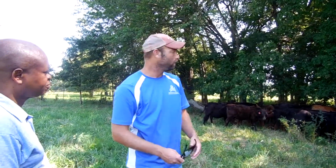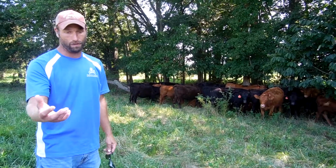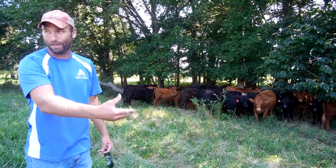Now, one thing you'll kind of get critiqued on, and you can always get red cow genetics. If you take a red cow and you breed it to a black bull, you're going to get a black calf, so it's still going to bring a premium at the market. The calf might be a little smaller, but at the same time, if you watch the cattle market throughout the year, sometimes a 400 pound calf isn't selling for much less than a 500 pound calf. And then you throw in the aspect that you have 10 more calves because you ran more small frame cows. Well, there's a little more added profit to it.